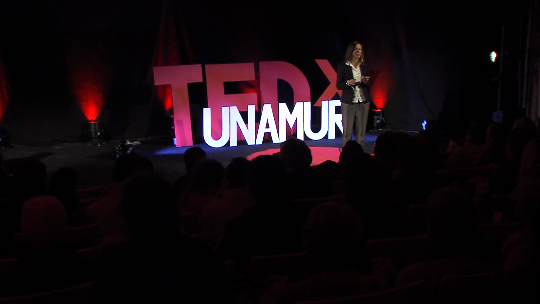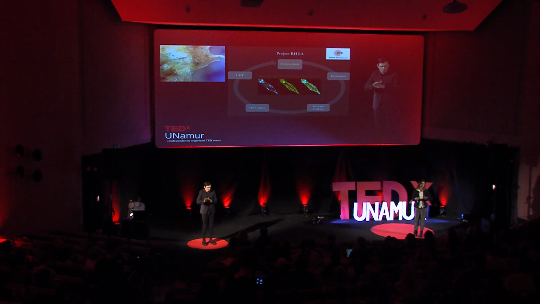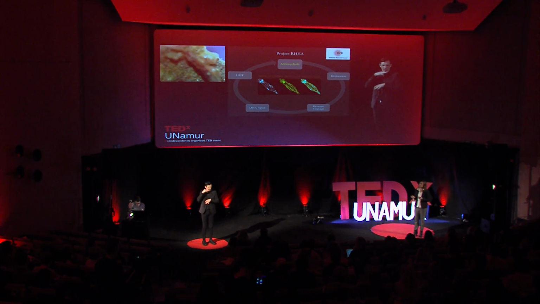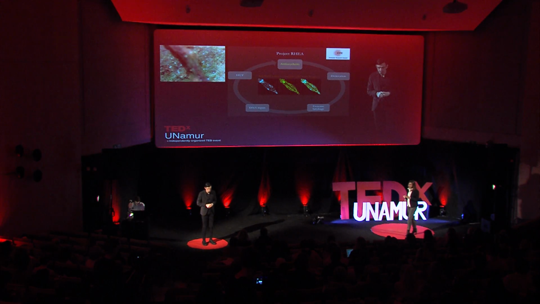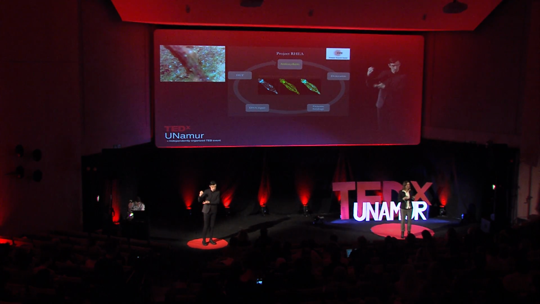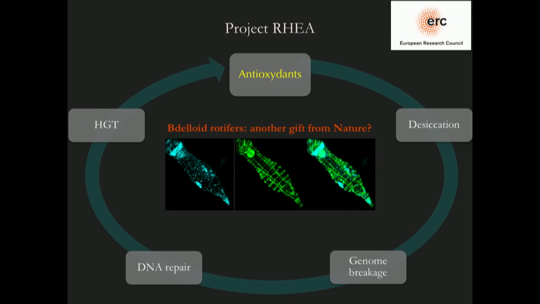But of course, these are all things we discover. But as a scientist, when you discover things, you have even many more questions. And so recently, I obtained a grant from the European Research Council to really try to demystify all these mysteries we found. We found they have this huge amount of antioxidants, but are they really effective? How do they repair this broken genome? What are the molecules, the mechanisms they have to repair such a broken genome, to survive drying, freezing?